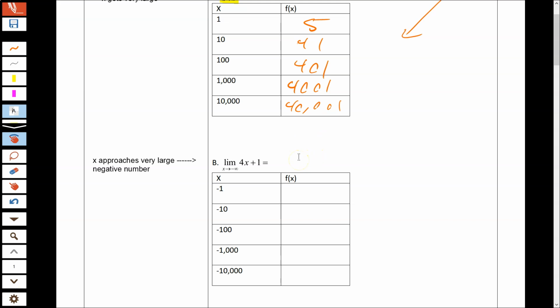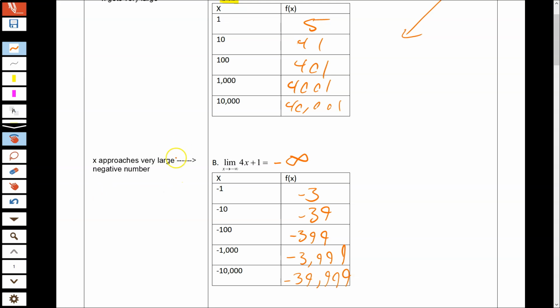Okay. So this means x is getting very large, but negative. So I can plug in some numbers. I can make a table to investigate this result. It's exactly what you would expect, though. So I get -3, -39. Then the pattern is kind of similar to the last one. Okay. So as x gets very large in the negative direction, the function approaches negative infinity. So exactly what we expect. Linear functions are pretty easy. Others, you just have to check your thinking.